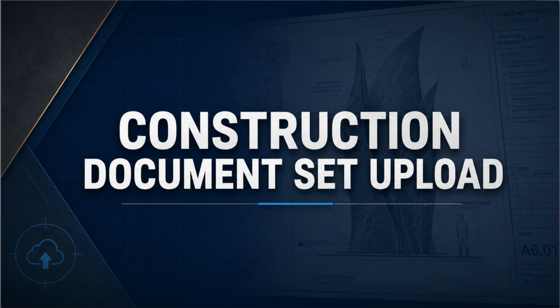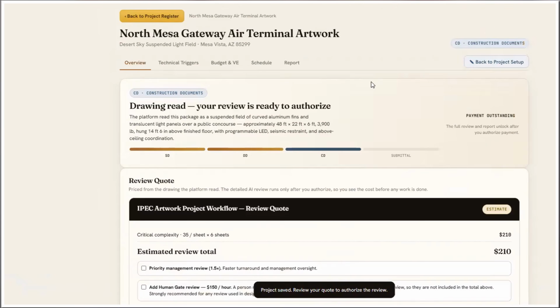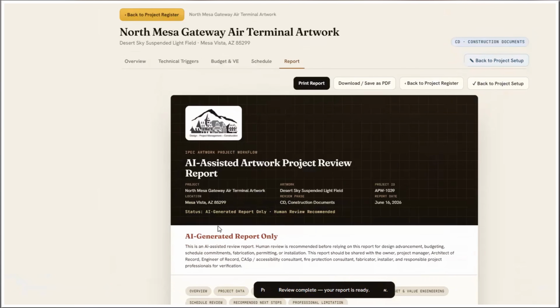And the third one, we're going to do the CD set, and then save, and then authorize the payment. So what we did here, I created 3 different projects: 1 schematic design, 1 design development, and 1 construction document. I uploaded the 3 sets into the app and let the app work.